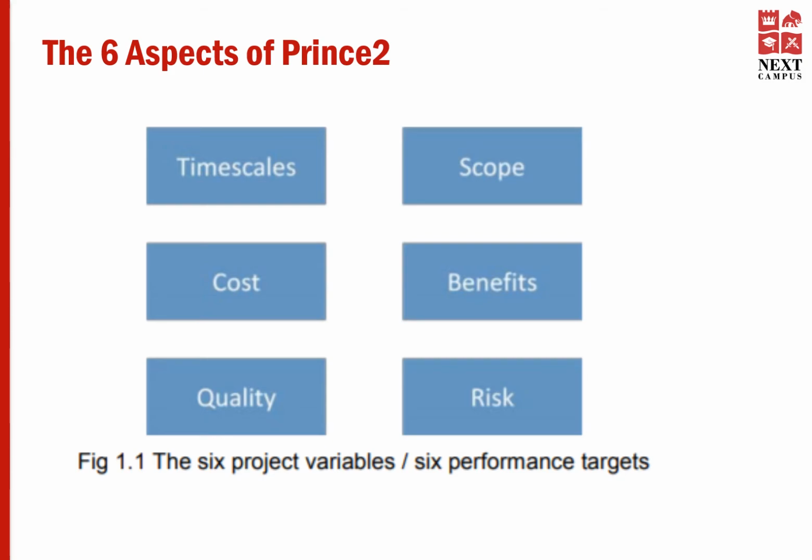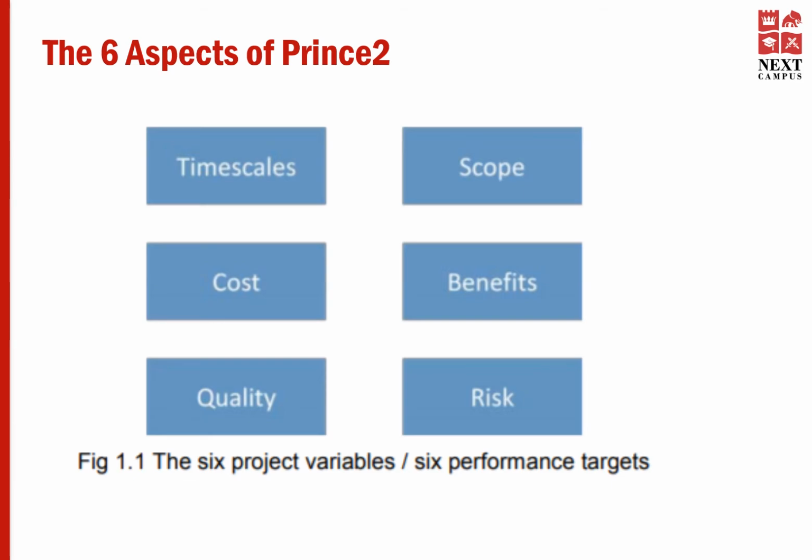The sixth aspect, or the last one, is risk. All projects are unique and therefore have risk. How much risk can we tolerate? How can the risk be managed? For example, in a project concerned with building a house, what happens if one of the subcontractors does not show up?